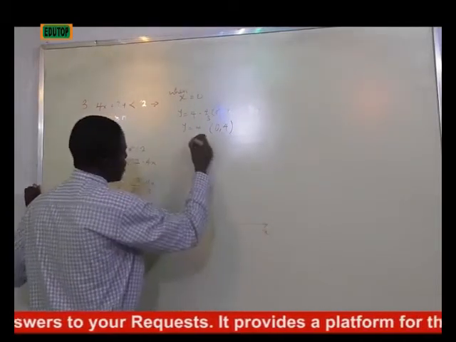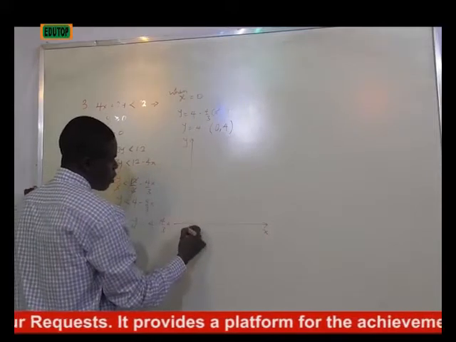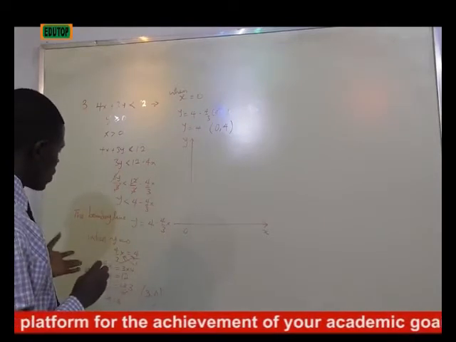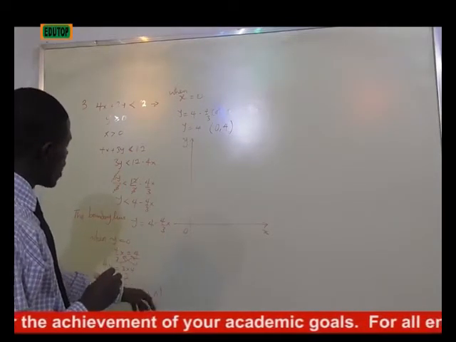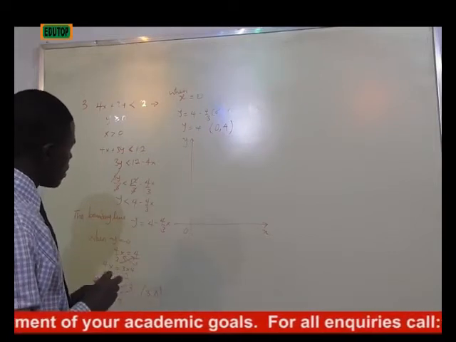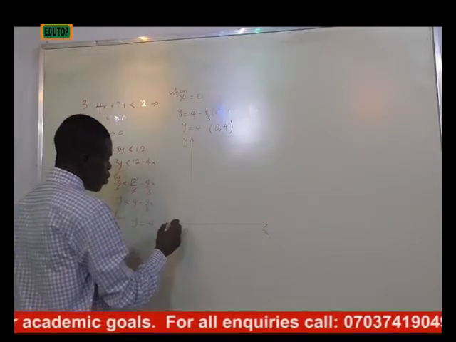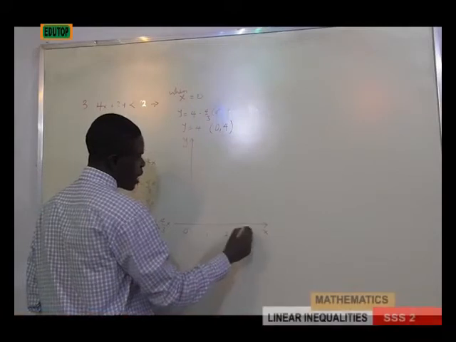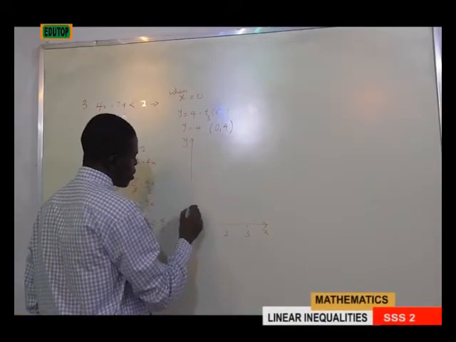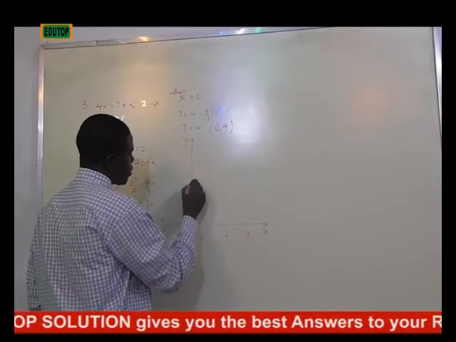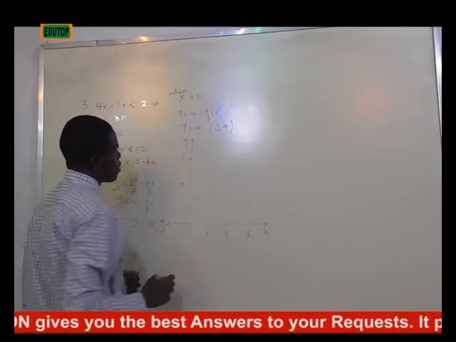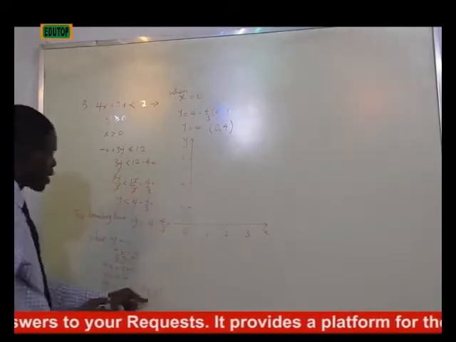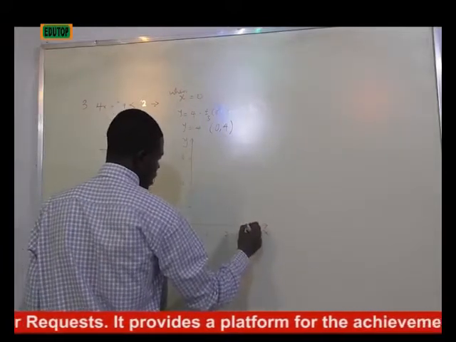This is our x-axis, this is our y-axis. This is the point of origin. So we try to locate those coordinates, those points here. The first one is when x is 3, y is equal to 0. So we know that if this is our origin, 1 will definitely be here, 2 will definitely be here, 3 will definitely be here. And along the y-axis too, 1, 2, 3. Then, since when x is 3, y is 0, automatically the point will be here.